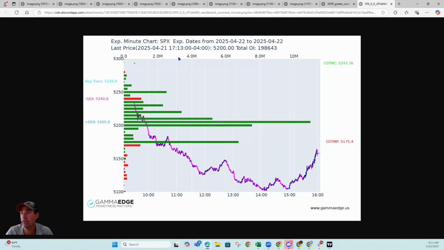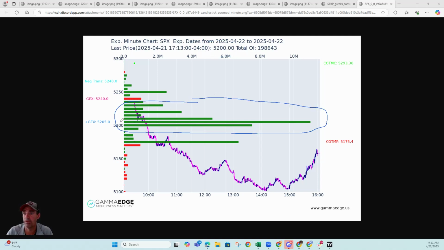Moving on to the EM chart. Basically, this is our intraday minute chart. We've obviously forced spot price to 5,200 for the open. So you can see where this significant amount of sensitivity is going to be located at the open: 5,200, 5,205, and then on up to 5,220, and then we have 5,250 up here. So we already referenced those levels. And then to the downside, we'd be looking at that 5174 level. We talked about transition there.